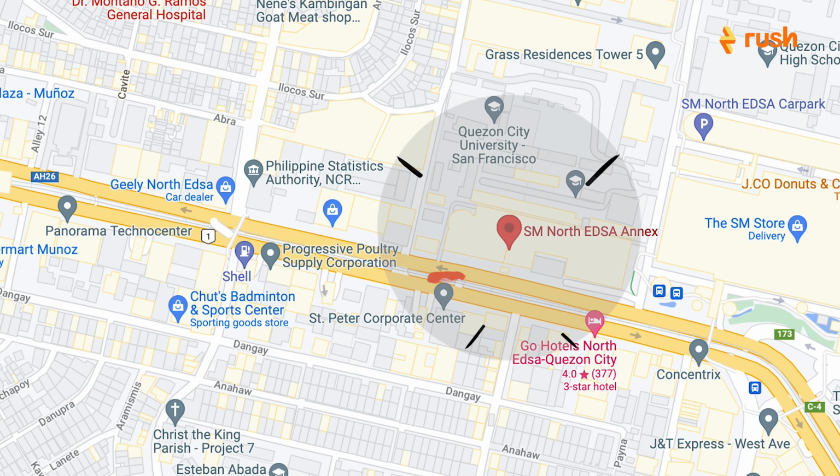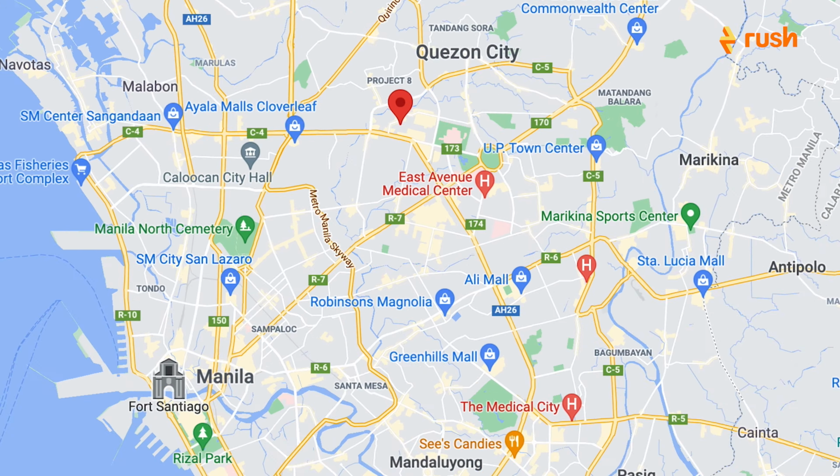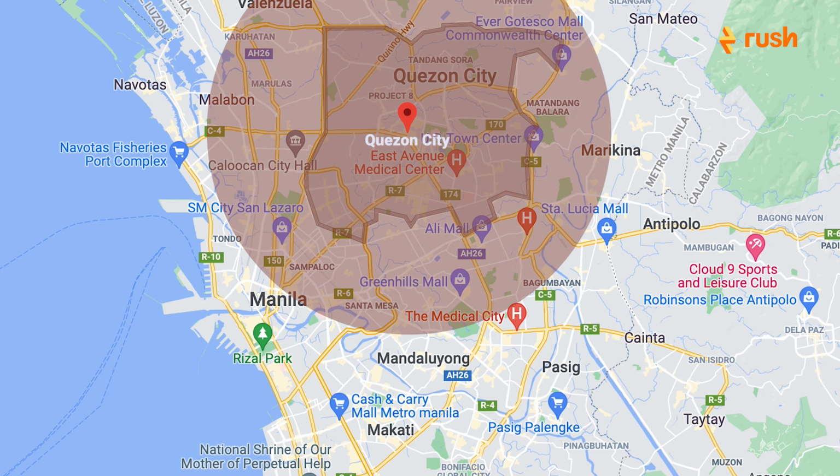Kilometer radius is a circular distance around your store. Maybe you're wondering, why do I need to set it? In some cases, serviceable areas can be set based on specific locations, within an area or a region, for example. Kilometer radius, on the other hand, enables you to span multiple geographic boundaries. In effect, the wider you set your serviceable kilometer radius, the wider your visibility and your reach becomes.